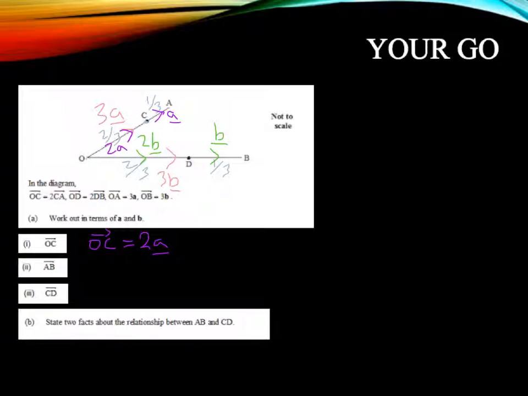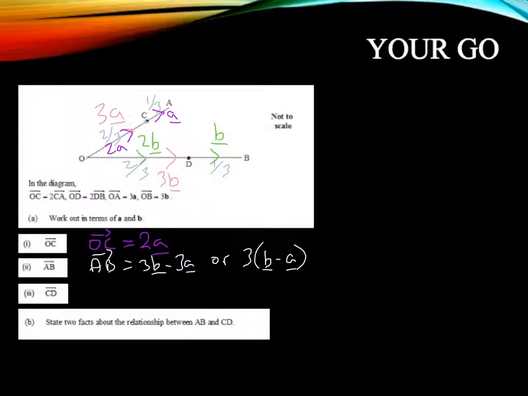A to B. Oh, okay. A to B. So I'm here, and I want to be down here. Well, that's got to be going all the way along here, which is minus 3A, all the way this way, plus 3B. So A to B is 3B minus 3A. Or, I might want to take a factor out just to keep it tidy: 3 lots of B minus A. Don't know if that might be useful later, we never know with these things. So I've written it down as 2 separate ways. Just put little dashes underneath just to denote the vectors.